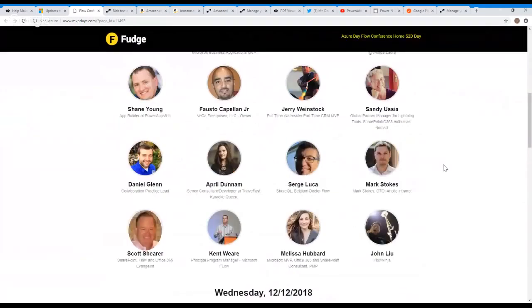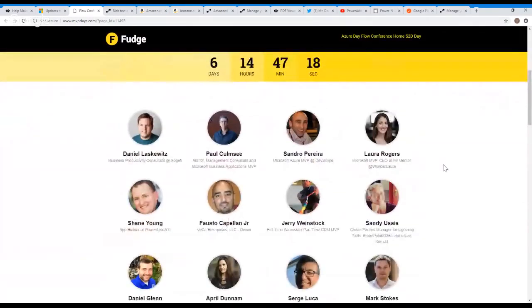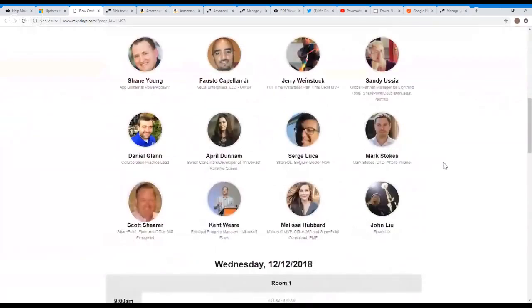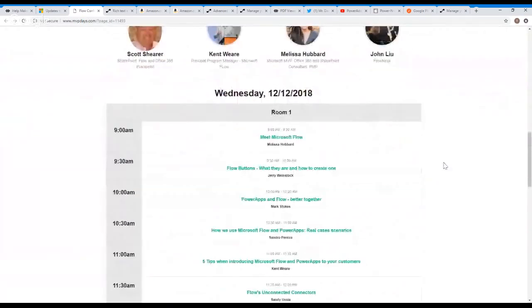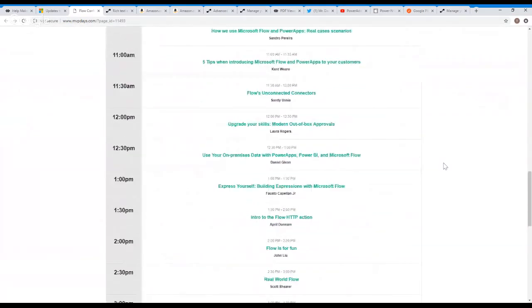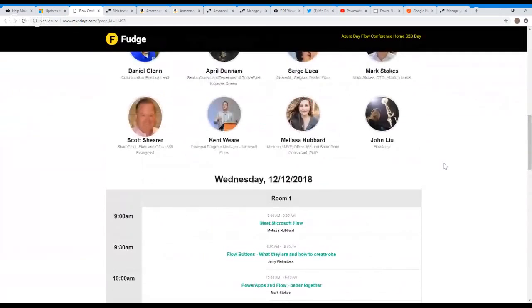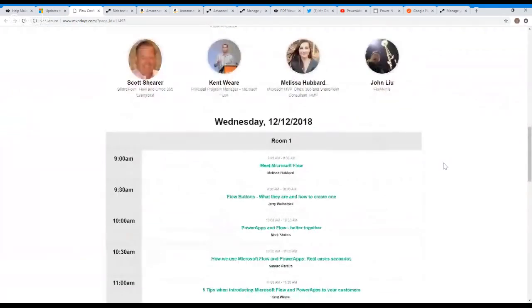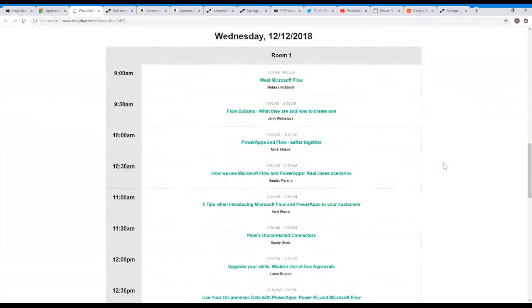And this is a great opportunity if you want to learn more about Flow, starting from basic stuff to even advanced stuff. This whole day is full of great speakers and great topics to get you started. And also, if you have already started on this, to get you more detail about how to use the advanced stuff on Microsoft Flow. And it's not just Flow, there are some Power Apps stuff as well in these sessions.